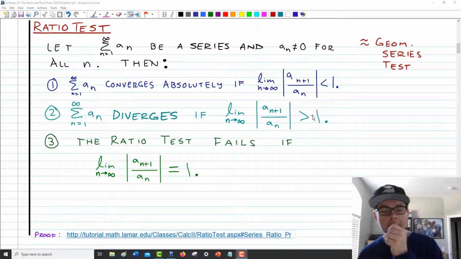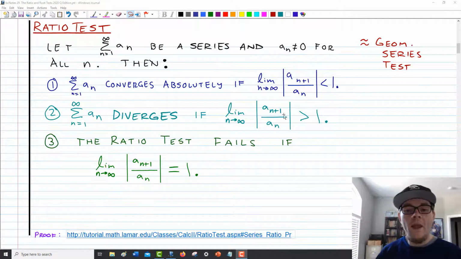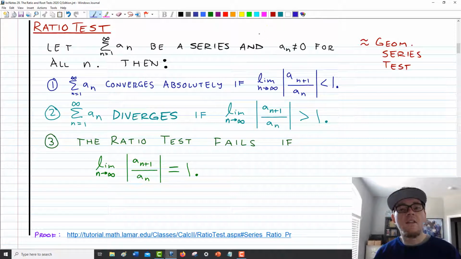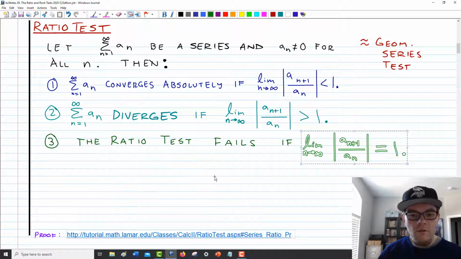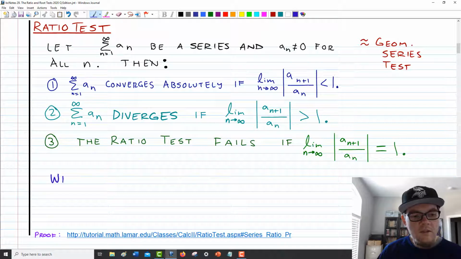There's one more thing I want to talk about, and that's specifically when you're going to want to use the ratio test. It's easy sometimes with these convergence tests to just get into using them in situations where you know which test to use or you're directed to use a particular test. But it's going to be really important to be able to look at the structure of a series, or the terms of a series, and determine which test you want to use. So just as a quick aside, a valuable question to ask yourself is: when should I use the ratio test? The answer is it all depends on specific parts of the structure inside.